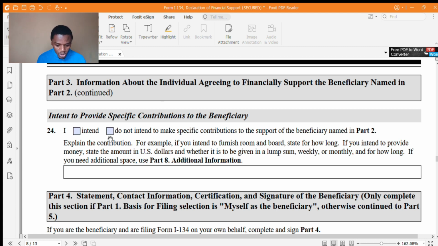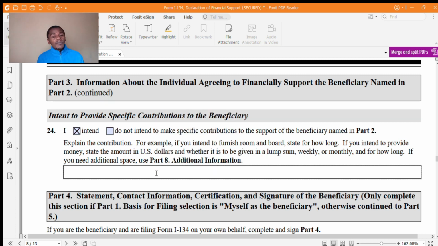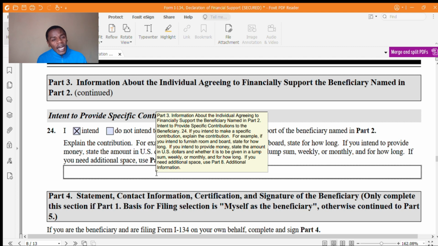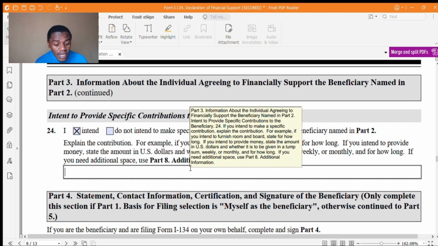But my advice is this: don't commit yourself to giving some cash. Or if you do so, don't be definite. For example, you say, I intend, but here you don't be specific. You say maybe, I'll stand in and provide the cash as needed or as long as it is needed.